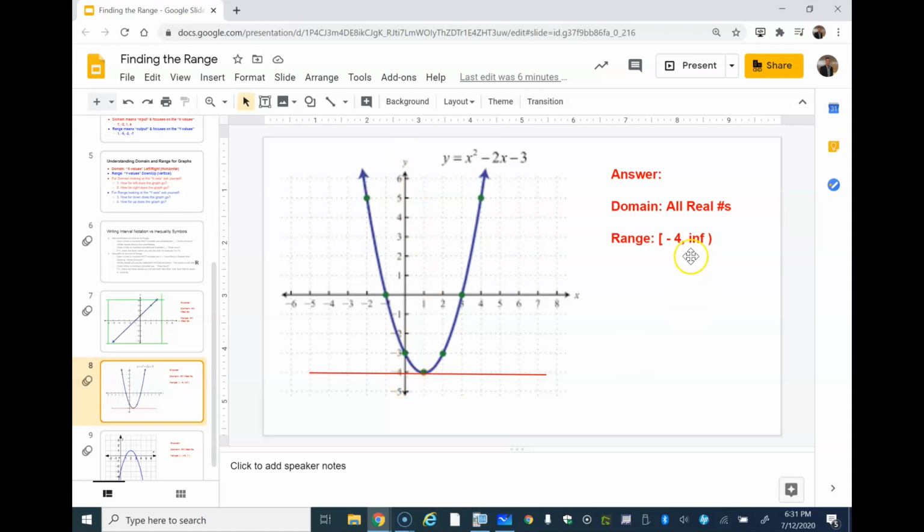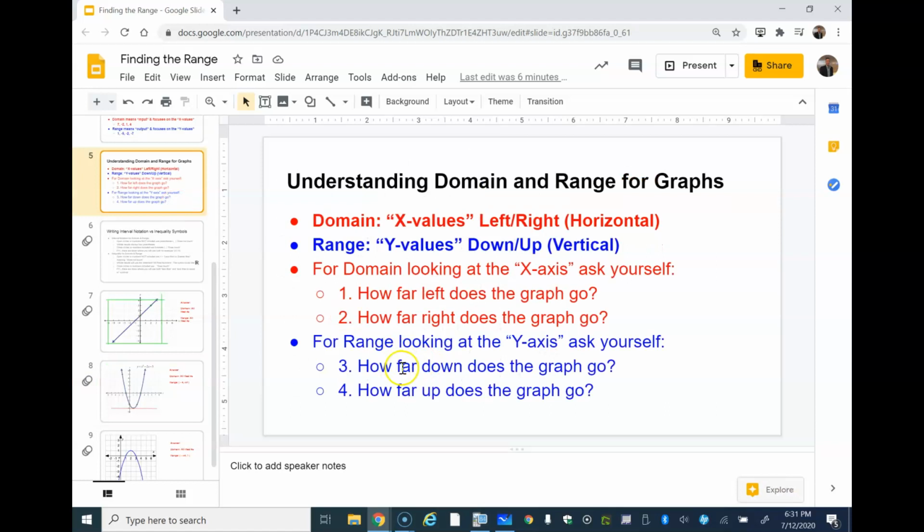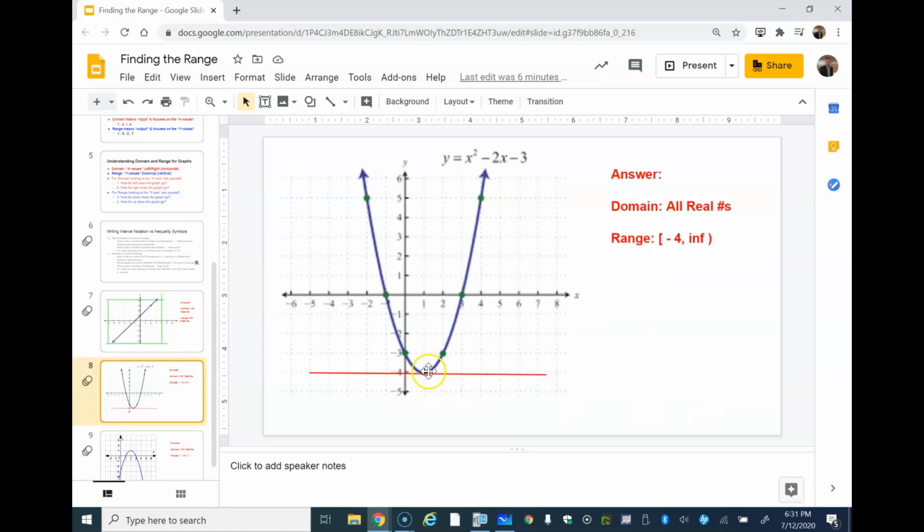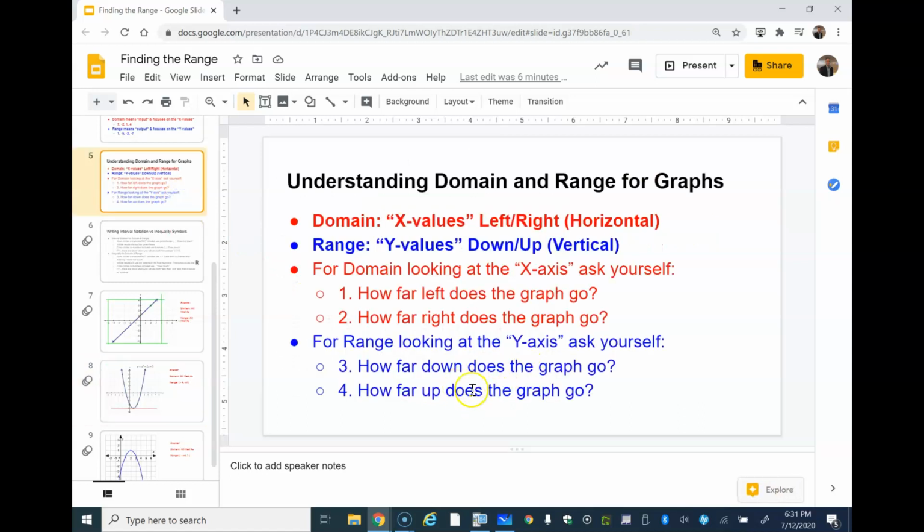So because it stops at -4, my question is again, how far down does it go? Looking at here, because it goes down to the -4, this is where we're going to put it in. This equation doesn't match this problem; it's not drawn to scale. But anyway, for this one, because it goes down to -4, -4 is going to be the answer as far as how far down does it go. Now, how far up does it go?